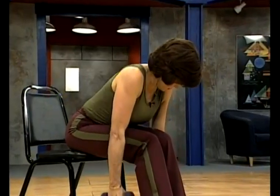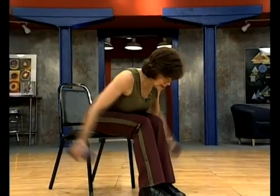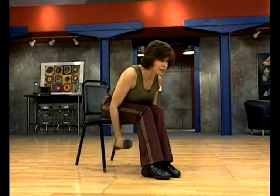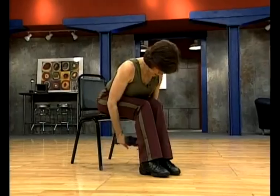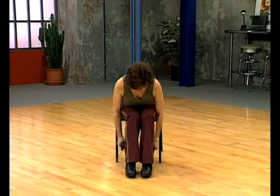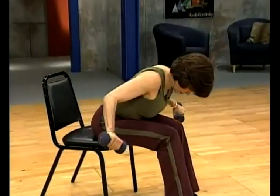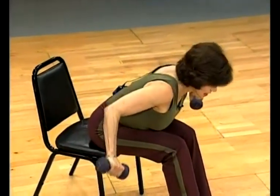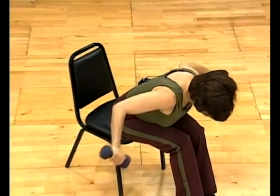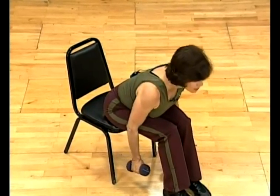Full range of motion. And as we did in the beginning, here we go. Up for two. Keep the head down. Breathe as you lift — that's the exertion. Palms facing the back. Bend the elbows. Keep the ribcage down on the legs. Palms are facing each other. And rotate. Back. And up.